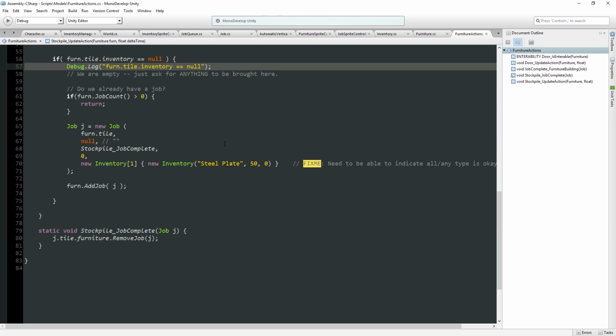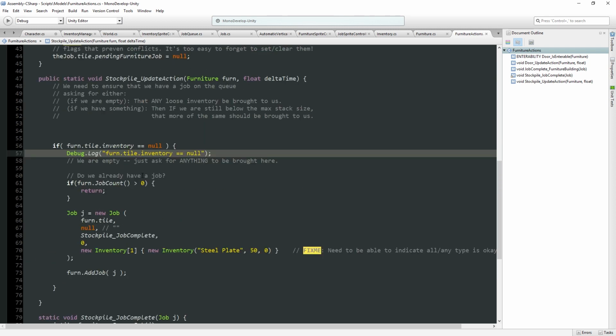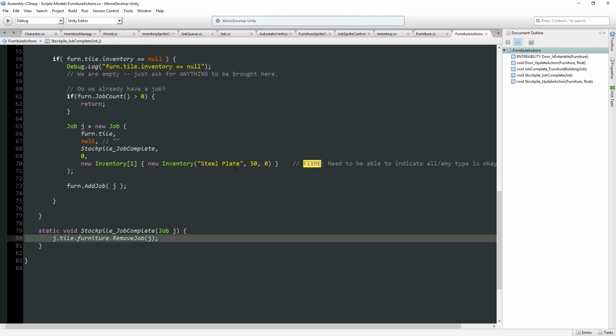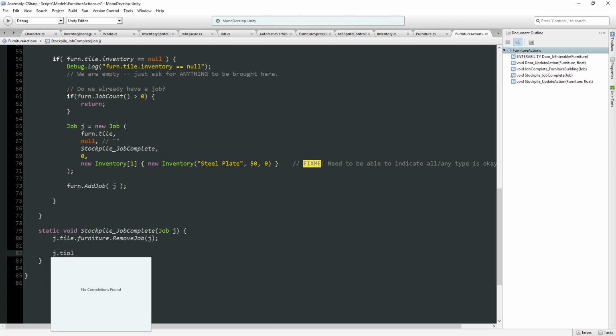But it keeps returning that the tile has no inventory. Why? Oh, because this is just asking for more and more and more of this. Okay, when our character delivers the item to the job, it adds it to the job, not to the tile itself. So what we have to do is say something like j.tile.